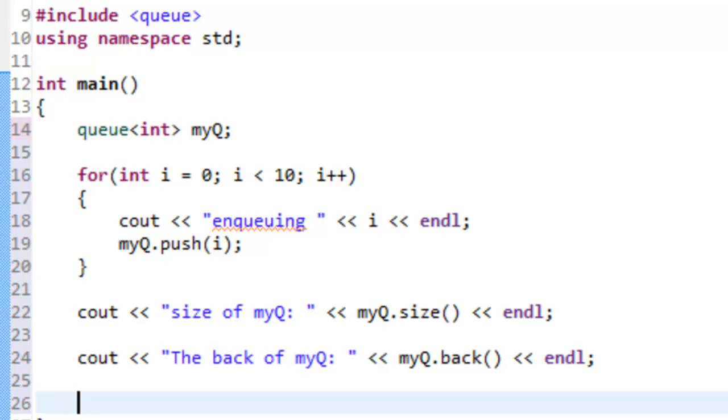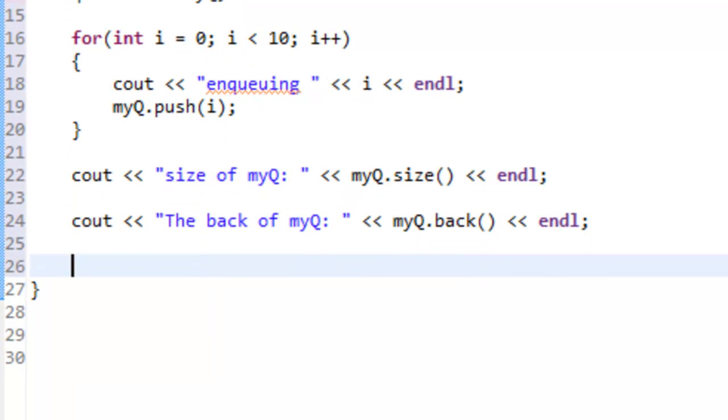And the last thing that we'll do in this simple program is simply dequeue all the items that are on our queue. Doing this will allow us to use the empty function, and we'll also use the front function to see what we're actually dequeuing before we dequeue it. So we'll simply make a while loop here. We'll say while our queue is not empty. So that would be not myQueue.empty(), open paren, close paren, since it is a function.